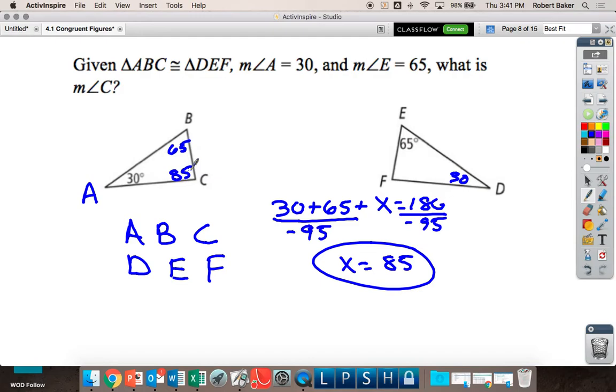Guess what you guys just did, Robert? We just did some math. You just missed a whole geometry concept. The third angle of this triangle is 85. F is 85. The third angle of the other triangle is 85. That's called the third angle theorem. So if you prove two angles in this triangle and two angles in that triangle are the same, you can just say, hey, the third angles are the same. That's called the third angle theorem. Pretty cool, right?